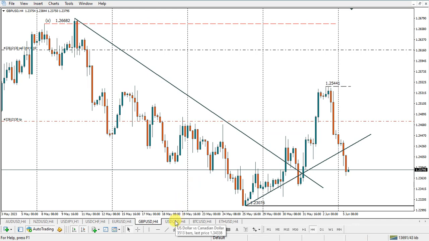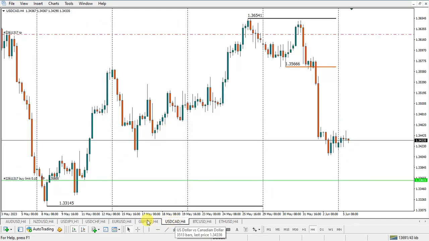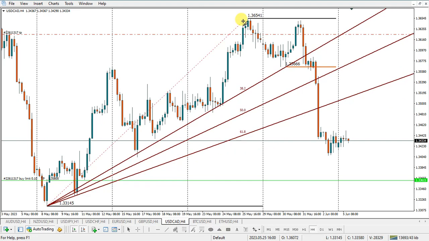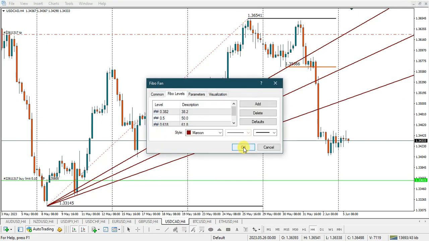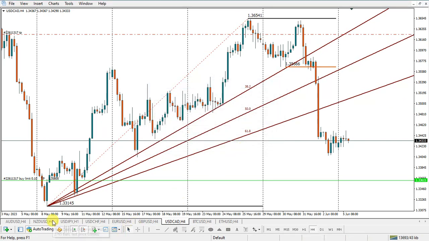There we go. Okay, so from swing low to swing high on our time frame of analysis, which is the 4-hour time frame, and then we pick our trend line here, and then from this swing low straight up there. Okay, right there, and say okay, and then we realize, yes, it's the same thing that's happening here. Let me just move this aside.